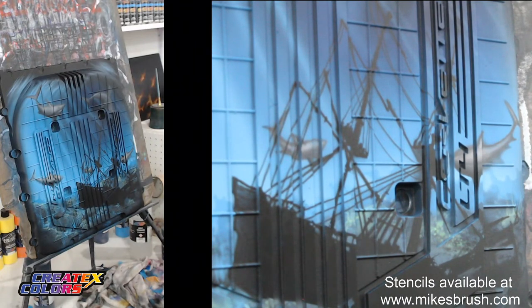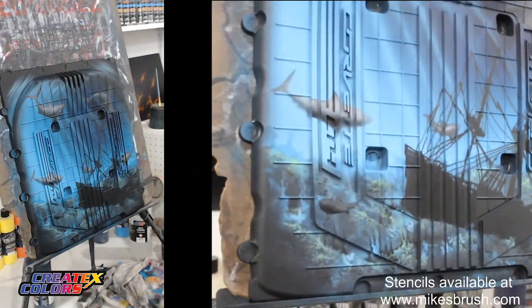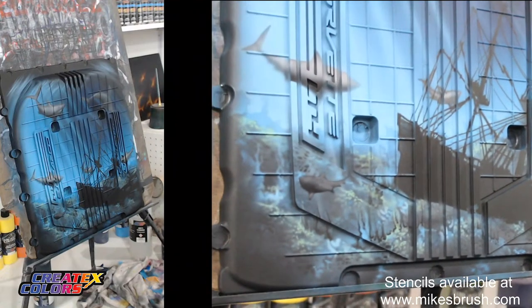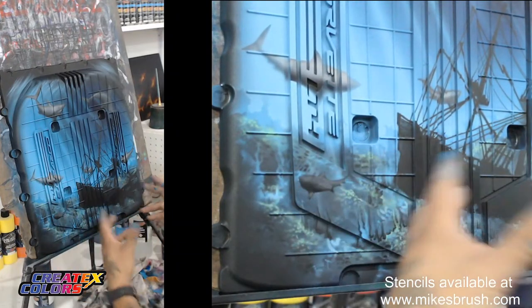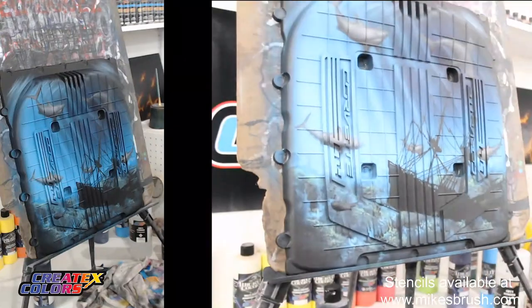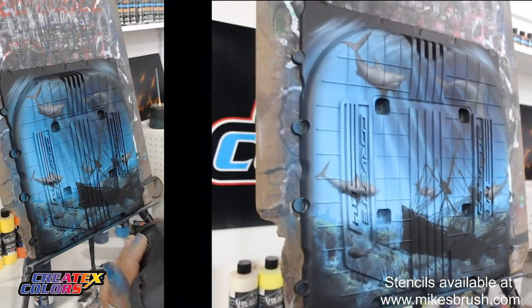There you go. Got that built in real good. Bring you guys out a little bit. See that seabed? That seabed looks really good right there. And once we throw the clear on it too, all them tones are really gonna start popping in. Throwing the clear always makes a difference. But here's what we've built up so far.